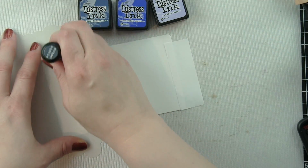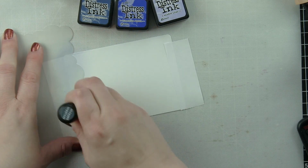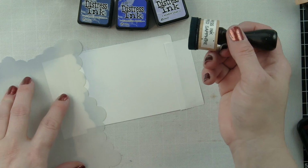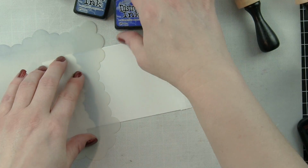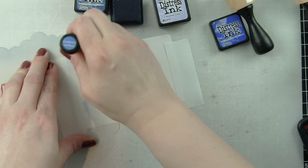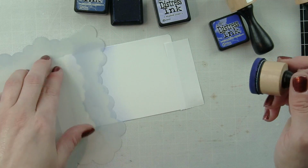I'm going to start with this background. This is a die cut rectangle. It's the centerpiece from the Hug It Out frames. And I went ahead and die cut this from some smooth white cardstock, and then I'm going to ink this up with some of my favorite colors of ink to use that give kind of a violet look, even though two of them are in the blue color family.